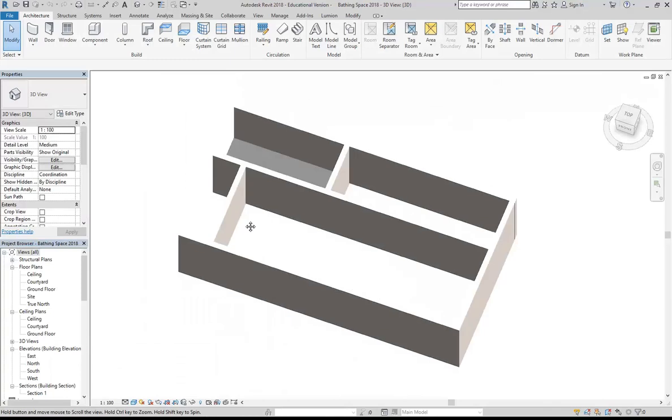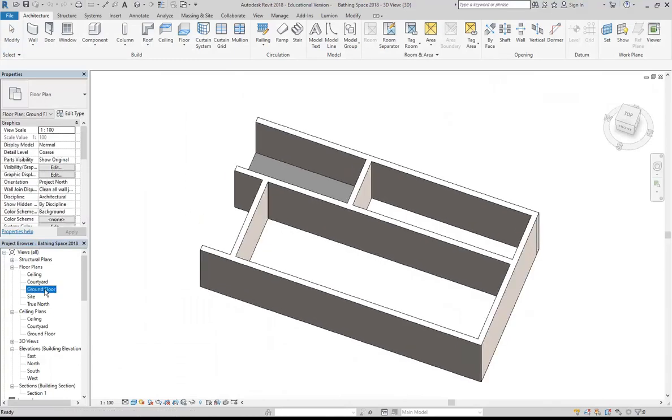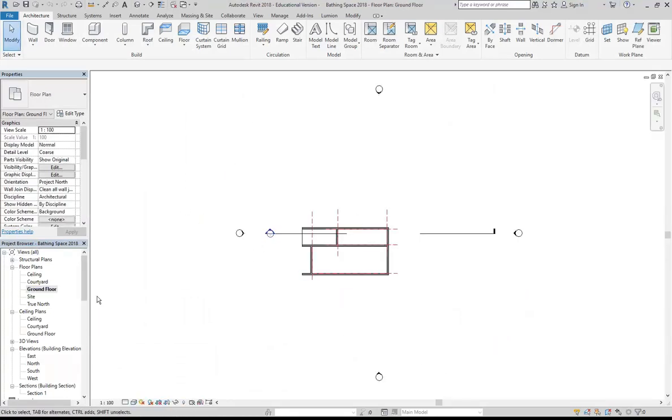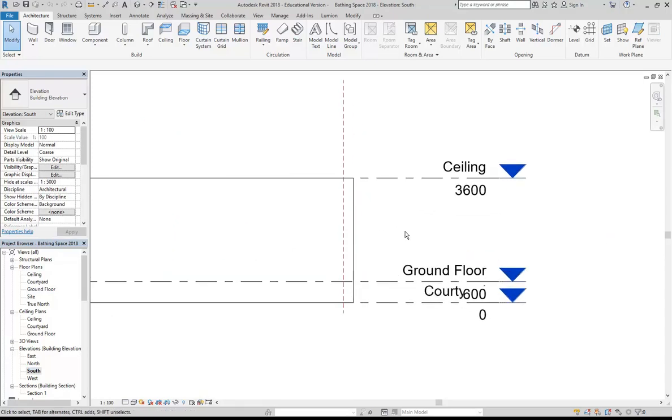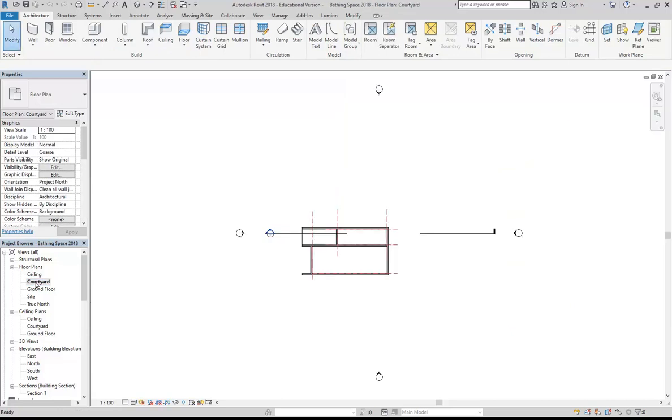Again, there's a tool for this in Revit, really easy one to use, especially when you're working on interior projects. So before I draw it, I'll go to the elevation just to show you the levels again. And so you can see there we've got this courtyard level, which is at 0. So we need to know that height. So then I'm going to open up the site floor plan.